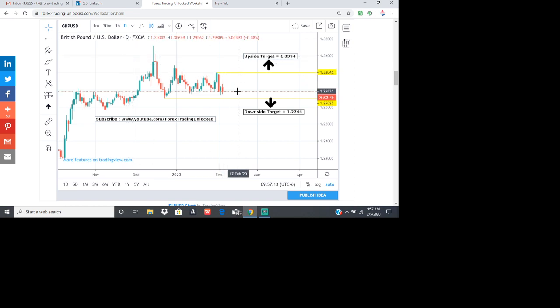Obviously, a breakout of this $1.3204 would have us making higher move highs, showing that the bulls have the strength. Also, once it starts to make higher move highs and gets above this first little breakout area, then we have a good chance at taking out this high that we had set back in December. But look at the range here. Except for the extreme spike of the high and then when it fell off the low, the British pound has been just winding in a very narrow range trade. So this is something to be mindful of.